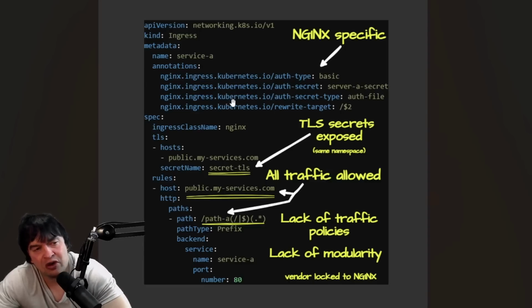The second one is more of a challenge from a security focus, is that TLS secrets are exposed here. This means that I have to have the reference of the TLS certificate within my Ingress, and it means that the TLS certificate needs to live in the same namespace as where the Ingress lives, and generally the Ingress will need to live in the same namespace where the developer's pods live. Now, for smaller and more lean teams, it is easy to manage this using Kubernetes RBAC to some degree. But when you're working for a larger organization where there's a lot of things around governance and security and policies, it becomes difficult to make everyone satisfied. So this is another challenge.